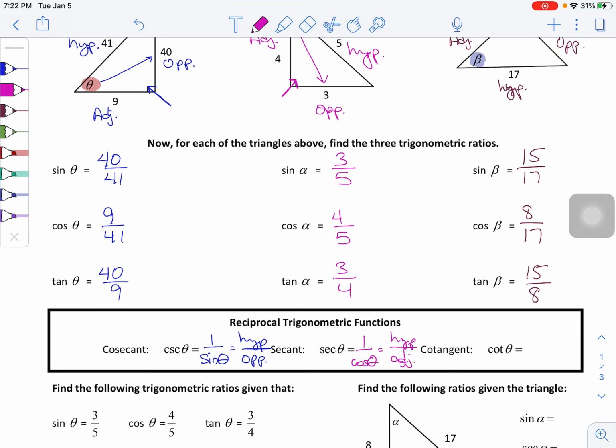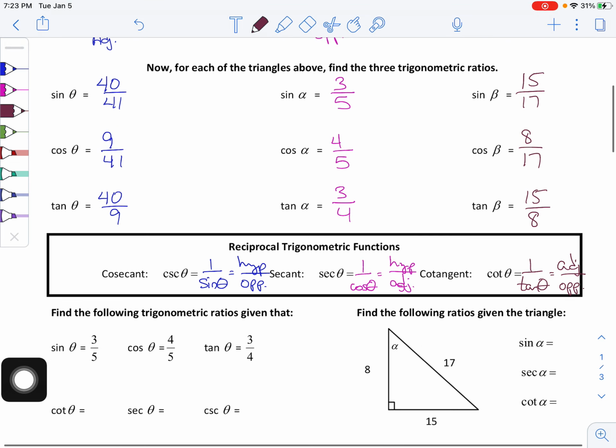Let me get the D before the J. And cotangent is going to be the reciprocal of tangent. So tangent of theta is opposite over adjacent, so cotangent of theta would be adjacent over opposite. All right. So SOHCAHTOA is a nice way to remember sine, cosine, and tangent. I unfortunately do not have a good way for you to memorize the reciprocal functions. What I just do is I know cosecant is the reciprocal to sine, and so I just remember that. And so I know sine, I can flip it over.